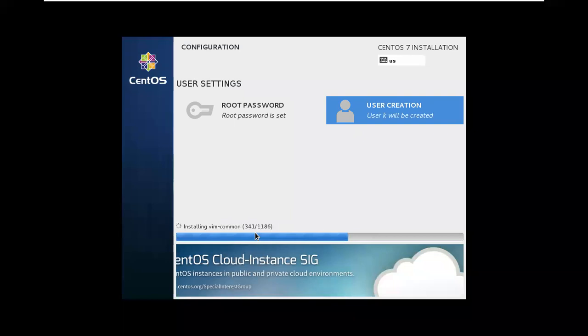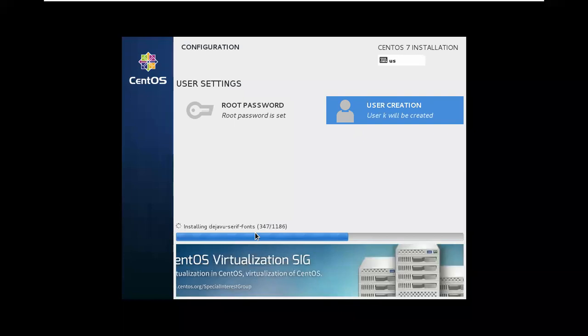In my laptop, I have an SSD hard disk, so this might be done in 5 minutes. Please wait. Once this many applications get installed, we have to click on reboot and do a few more steps, called post installation steps. After that, the installation will be completed. So all of you, please wait. Once 1186 applications get installed, it will ask us to reboot. After reboot, we have to do a few more steps. Till we get that option, please wait. After that, I'll show you what steps you have to do.